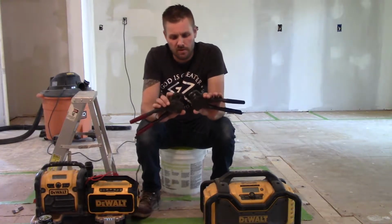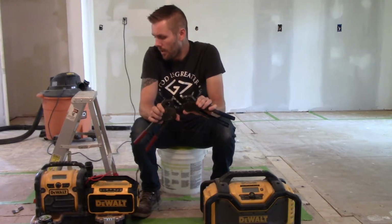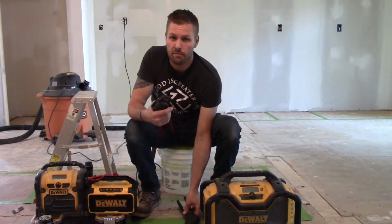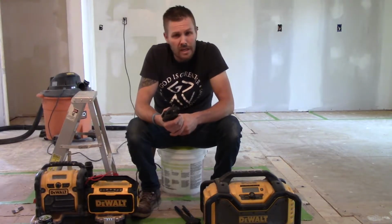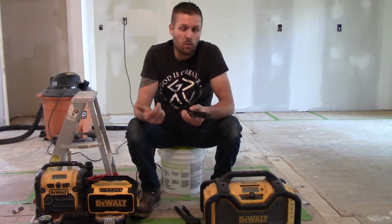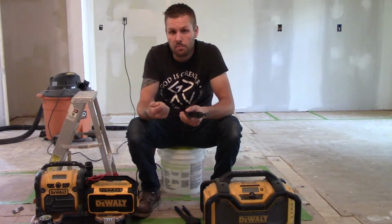I want to do a second and explain too the differences in the types of rings that you can use on PEX piping. They make a pinch style ring, which is made out of sheet metal. I do not care for that. It does work, and I know a lot of people that use it. I personally don't care for it because it's steel. I don't really want the band to rust, and I don't like that it just pinches in one spot.